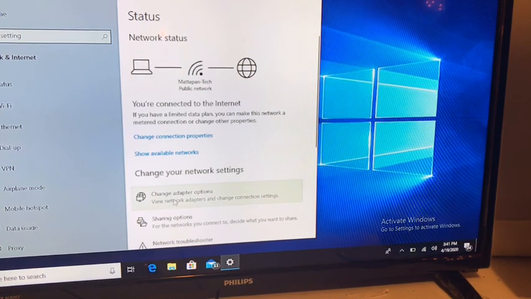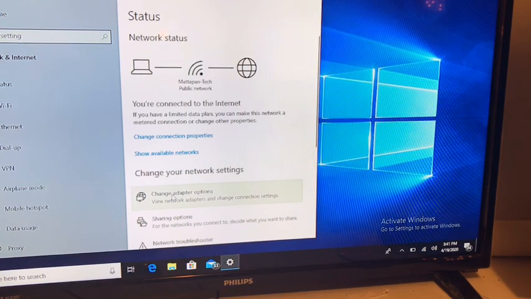So this is Network and Internet. And now if I go to Change adapter settings, in Windows 8 it will say Change adapter settings, but as you can see here in Windows 10 it says Change adapter options.